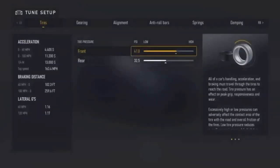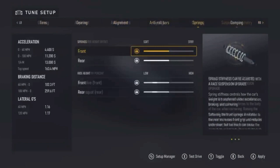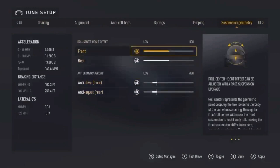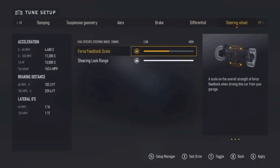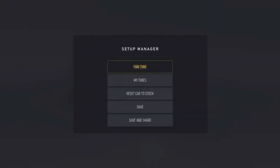Tuning is a bit different. Yeah, this is normal. Which one was it? So, yeah, this is different. I don't really know what this does, honestly. Then downforce, that, and then this is, oh, I thought this was for your, okay, whatever. But I think this is like the force feedback. Yeah, car assist steering wheel tuning. I don't know. I have no idea what that does. Cancel. No. Okay, anyway, the setup manager, do all that.